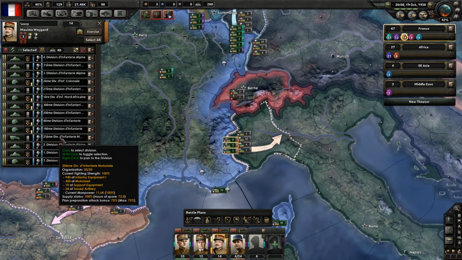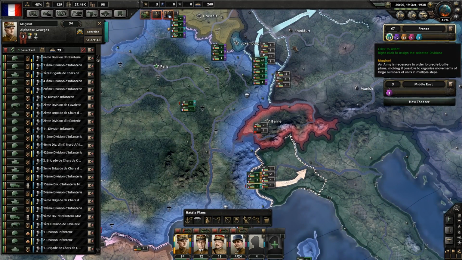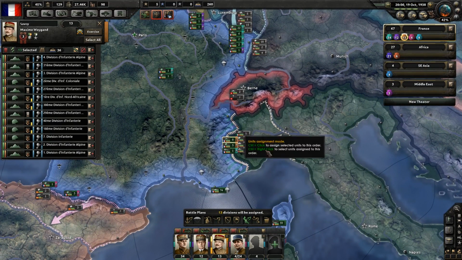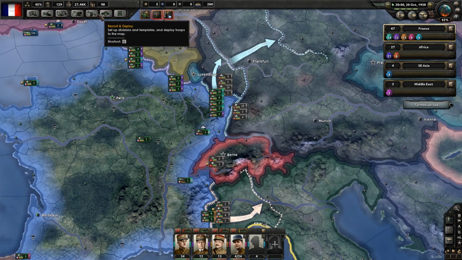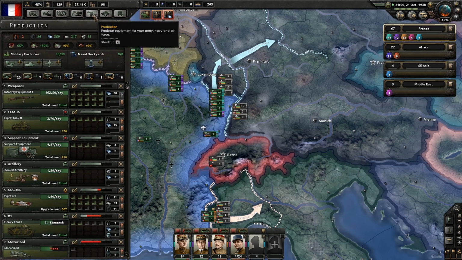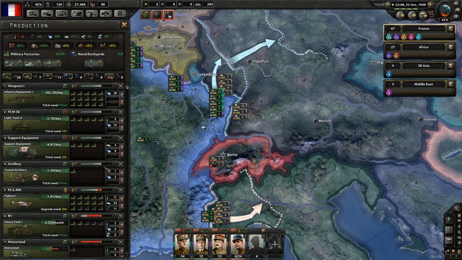That motorized, you're not going to be much good there. Join Maginot. Right, Maginot, shift, click, there. Okay, control. It's a control, not a shift. Right. Production is going on. We've still filled all the needs, that's good.